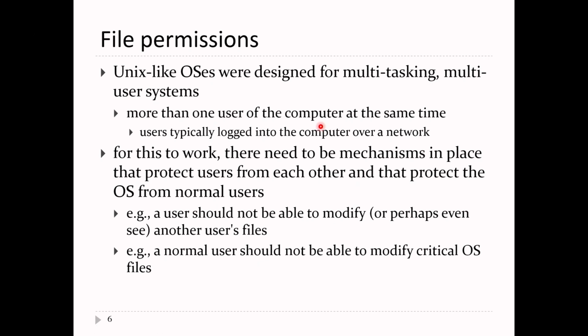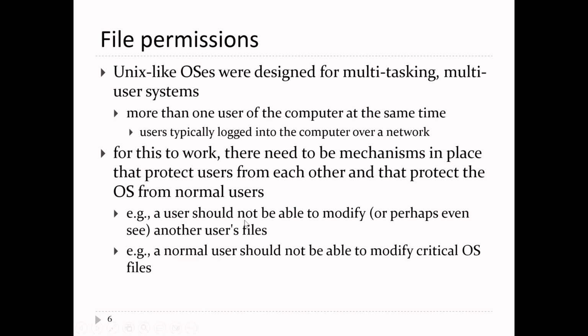So you can have more than one user of the computer at the same time. Typically, the users are logged into the computer over a network. Now, for this to work, you need mechanisms in place that protect the users from one another. You also have to protect the operating system from normal users, because you don't want some user to delete part of your operating system and that crashes it for everybody.